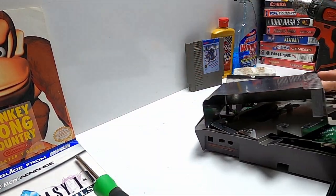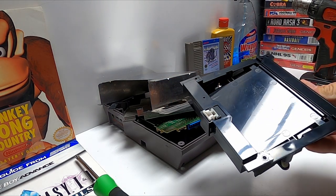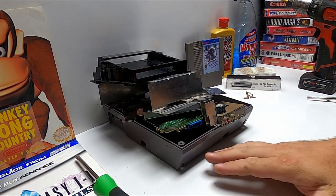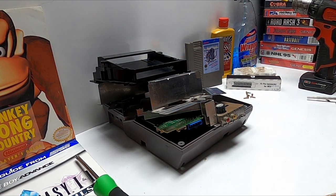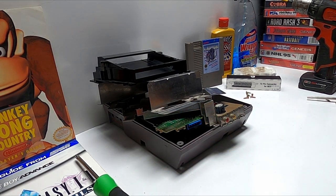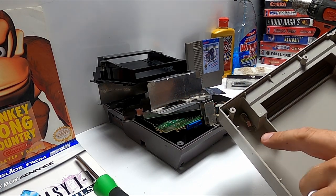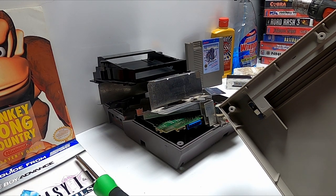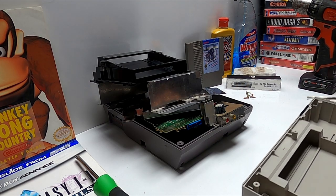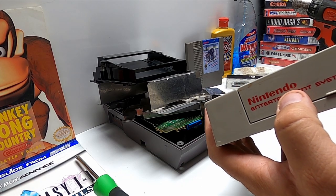Push this down, work it back and forth — it's out. This one just pops out, and with that you can take the cover off. Now I'm going to go blow all this out and I'll be back to start putting this thing back together. All right, here's all our pieces all blown off. I ran this and washed it with some dish soap and blew it out with the air compressor too, just to get it extra clean. Also, do not use a Magic Eraser on the front — it will take the Nintendo logo right off.